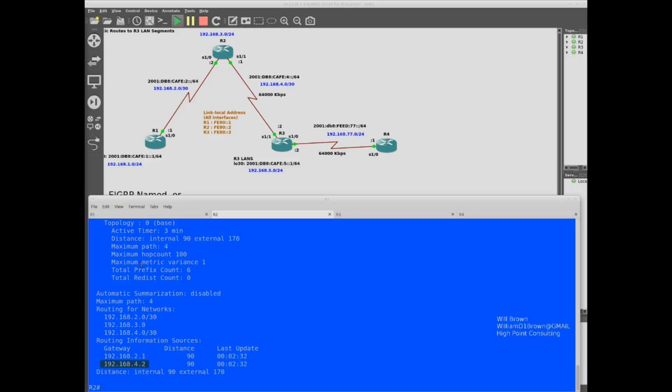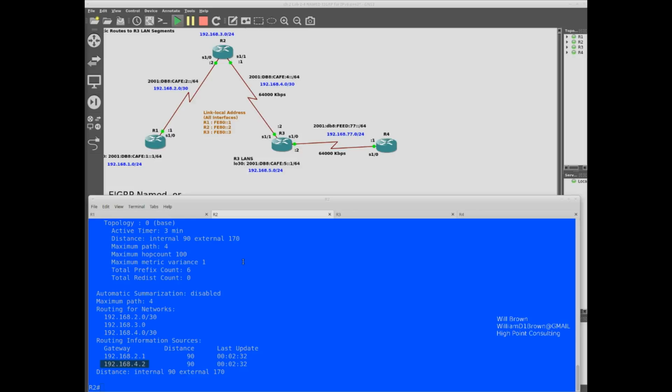Let's see. Now, even though EIGRP unifies the configuration for both IPv4 and IPv6, the neighbor table, topology tables, and EIGRP routing processes are still separate.